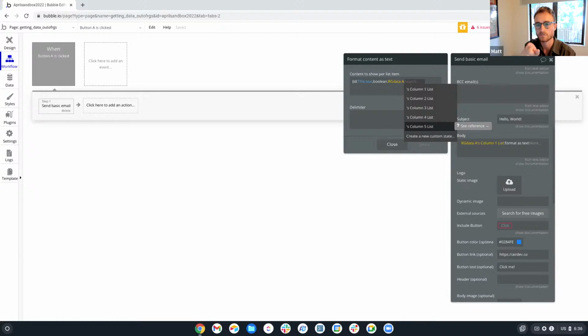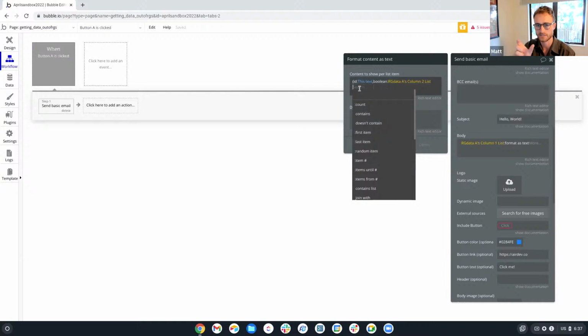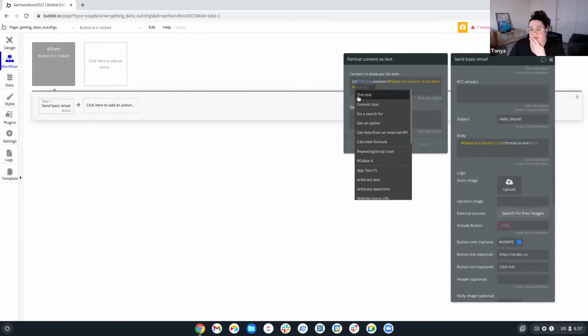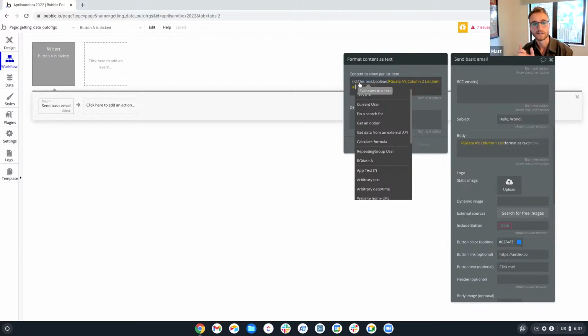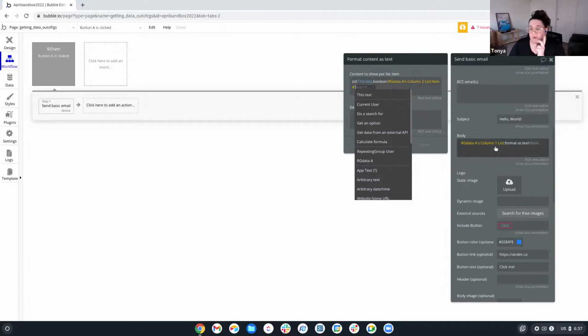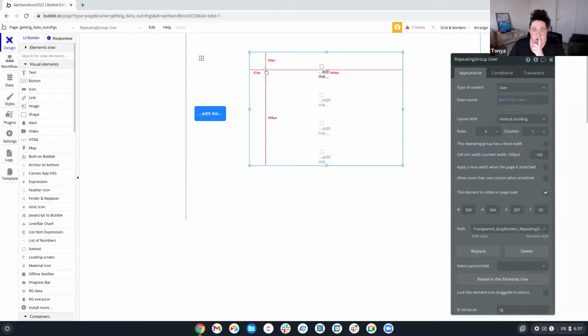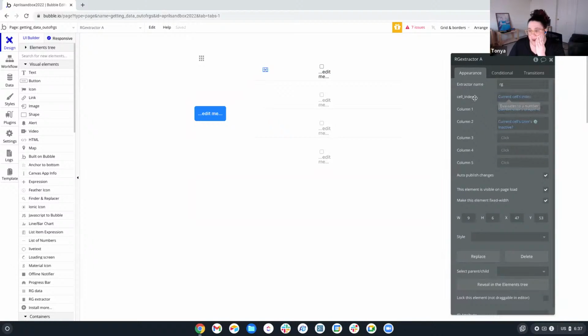Well, hang on, no. So you go column 2 list, item number, right? Now this is a list of texts, item number, item number this text. So isn't that saying, yeah, for the first one, this text is the ID, it's the ID of the user. I think I get where you're coming from. So let's come back here and make one of the columns that we're getting here be the index.